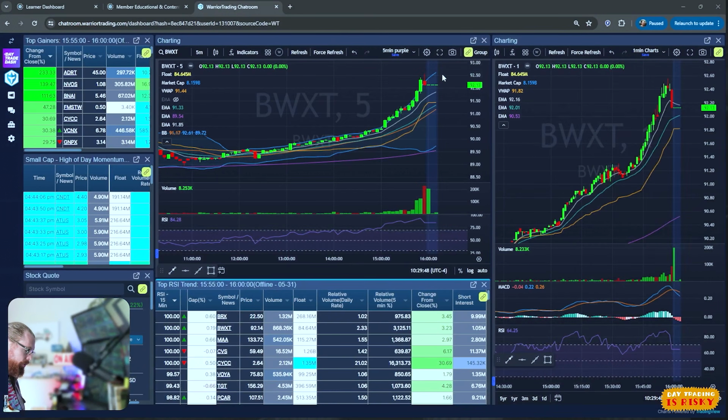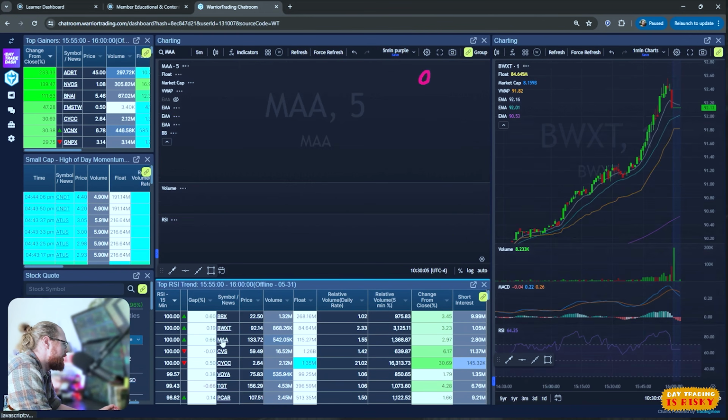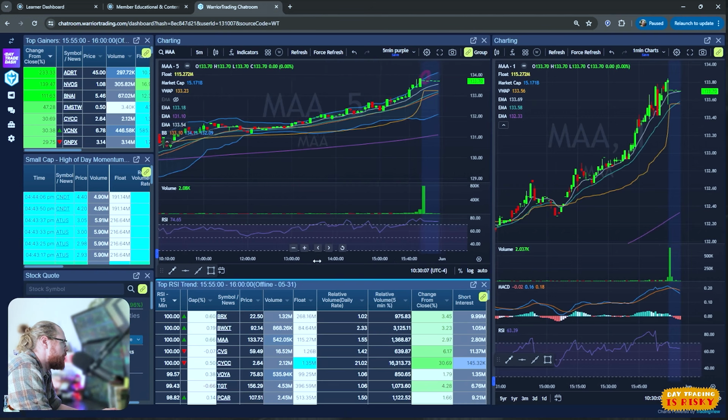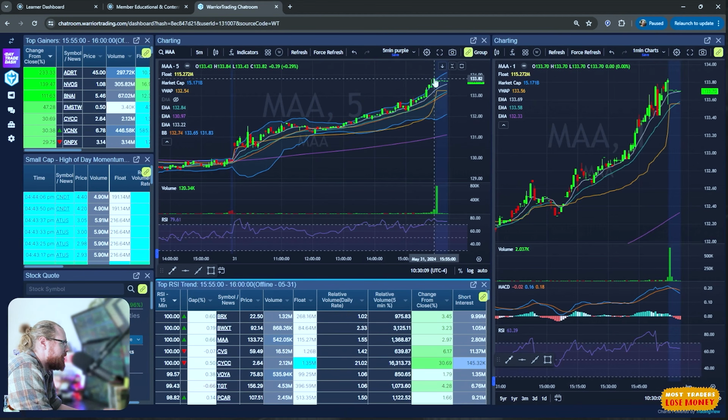So in this case, unfortunately, this was going right into the closing bell, so there wasn't a lot of time to take this trade. But nonetheless, this is a really nice classic shooting star candle. And it's a candle up outside the Bollinger Bands. So that's really a nice one. So here's another one, MAA. This one, strength. Candles are up outside the Bollinger Bands, but not showing a reversal candle just yet.